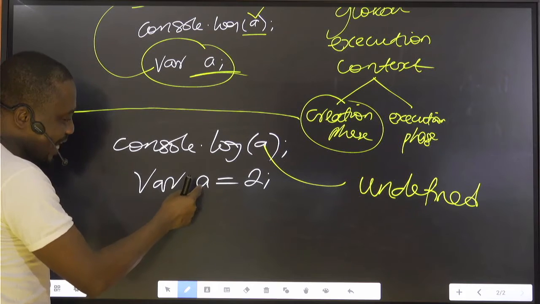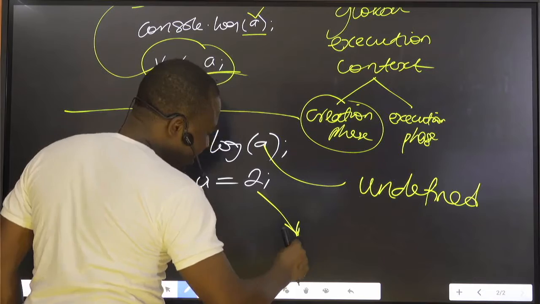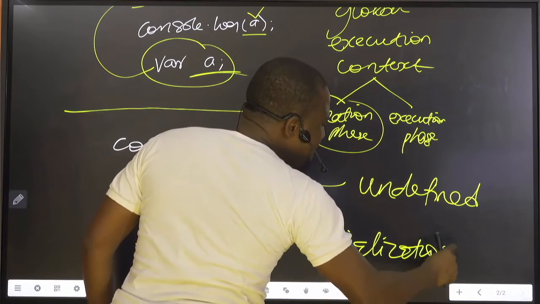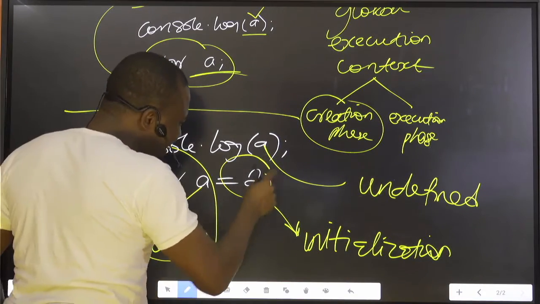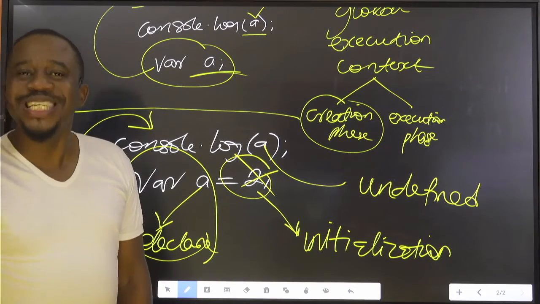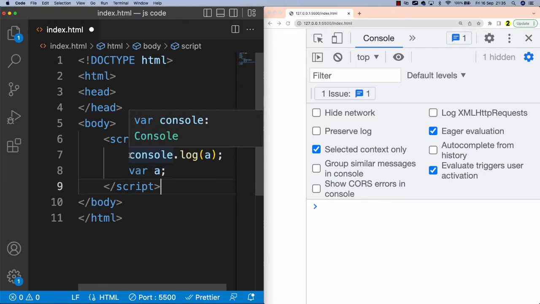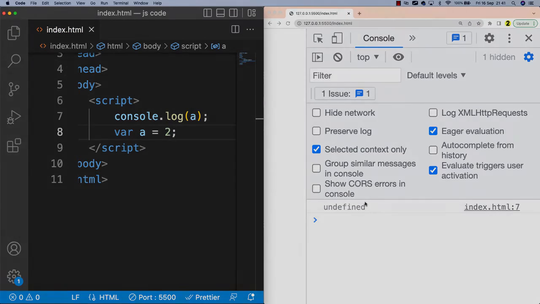There are two parts here. The declaration, declare, and this is the initialization. The declaration is the only part that will be lifted up, as if the initialization never exists. So what you will still see in your output is undefined. Okay, let's look at this now. We are using a before the declaration. Let's see the output. See, undefined. If I assign a value here now, let's assign 2. If I run it now, you see, still undefined.